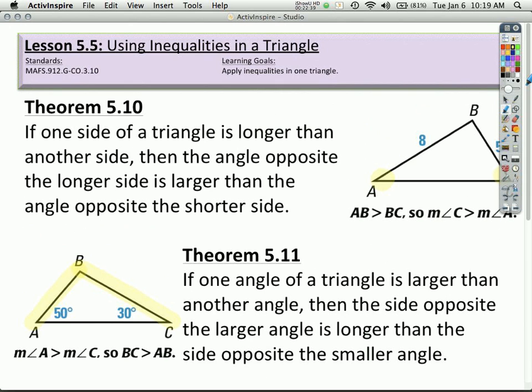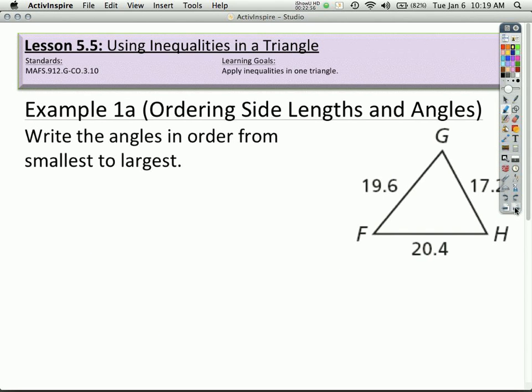The last part that's good news, bad news about the cheat sheet is you can use the cheat sheet as much as you want, but when you have your test on Friday, you will not be allowed to use your cheat sheet. So you're going to have everything in your head. Any questions? So let's go ahead and start solving some problems. Today is going to start out a little bit easier and work our way to a little bit more complicated.